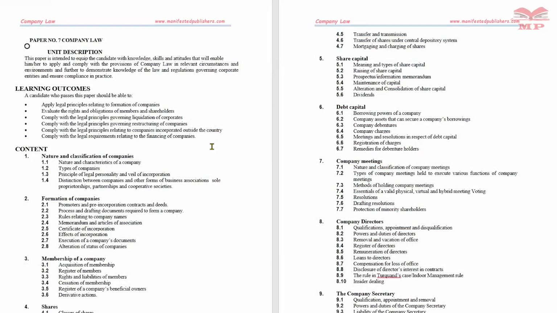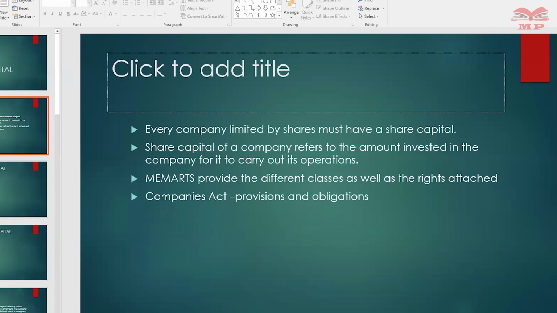Today we want to start on share capital and see if we can manage that capital as well. Every company that is limited by shares must have a share capital. This refers to the amount invested in the company for it to carry out its operation. You remember we talked about the shares that you, as an individual or another company, buy. For the company, you provide funds, and these funds enable the company to operate.